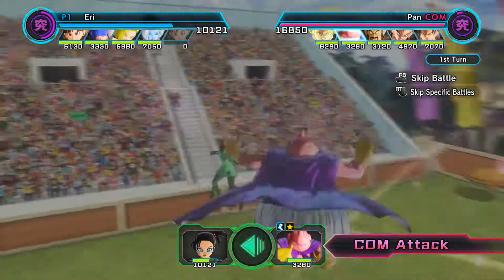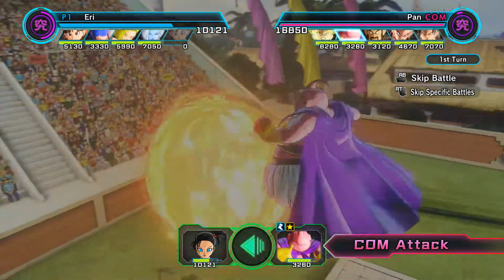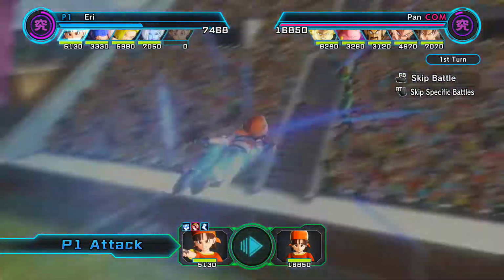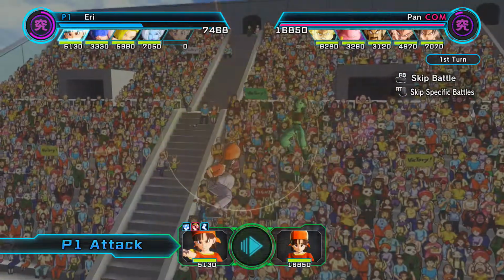That's not too bad. And Buu, I really hate fighting Buu. He's usually a defense character. I don't know if Fat Buu comes in an attack or speed formation, but he's usually defense, and it takes a lot to take him down usually. So we'll see how much Pan can do here in attack. Should be pretty decent.